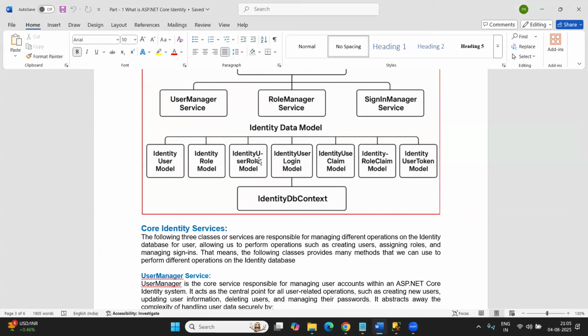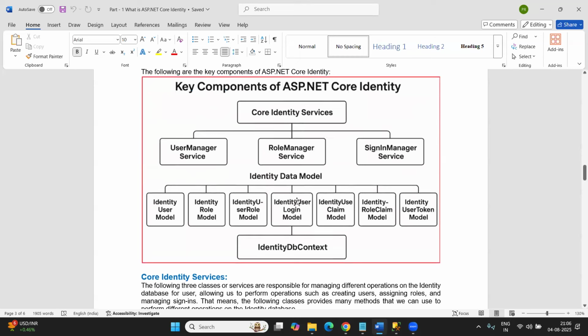If your DbContext is there, then using the DbContext you can write queries, insert, update, delete and retrieve operations, and validations. But you have to write that logic in some set of methods. For that purpose, Identity provides us 3 service classes: the user manager service, the role manager service, and the sign-in manager service.